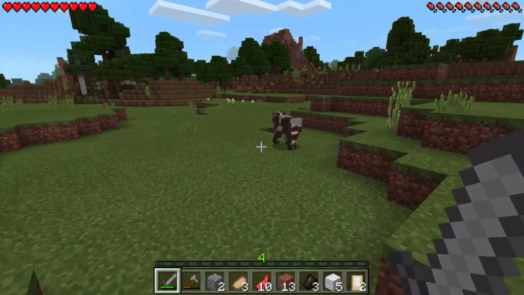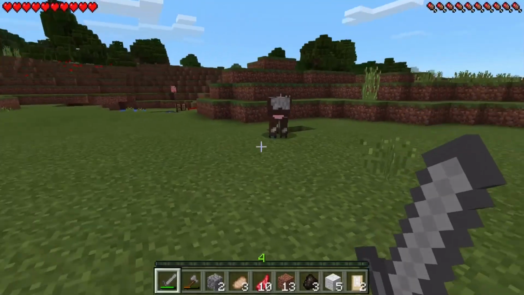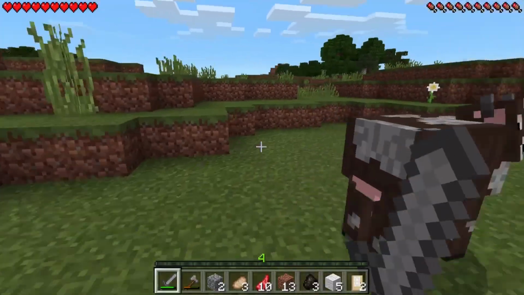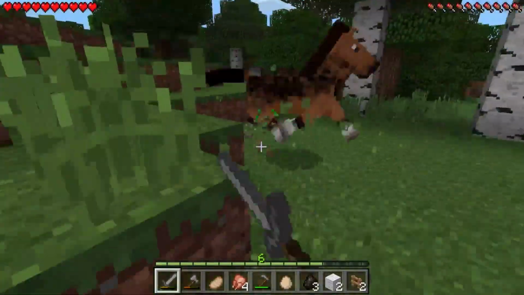If you're impatient and don't want to go through the trouble of breeding animals to harvest your leather to craft your armor, you can always gather leather from just killing free-range animals such as cows, and even horses will drop leather from time to time as well.